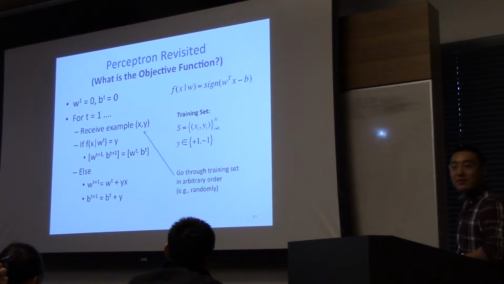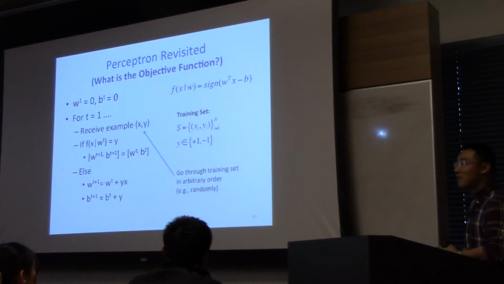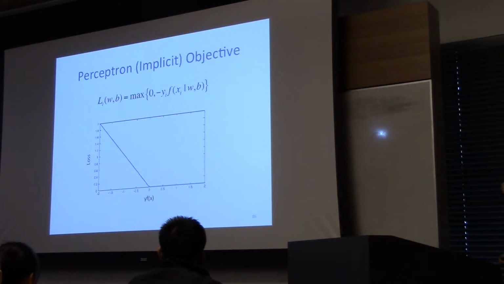Probably the distance. So we have this line that separates right now, and we have that point that we try to classify, and we did it wrong, for example, and that distance, I think, would be the loss function. Okay, that's actually very close to the right answer. So this is the loss function.